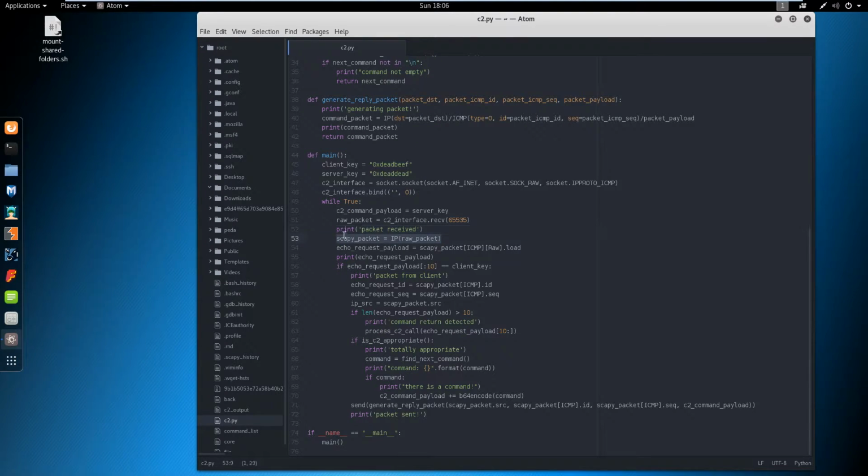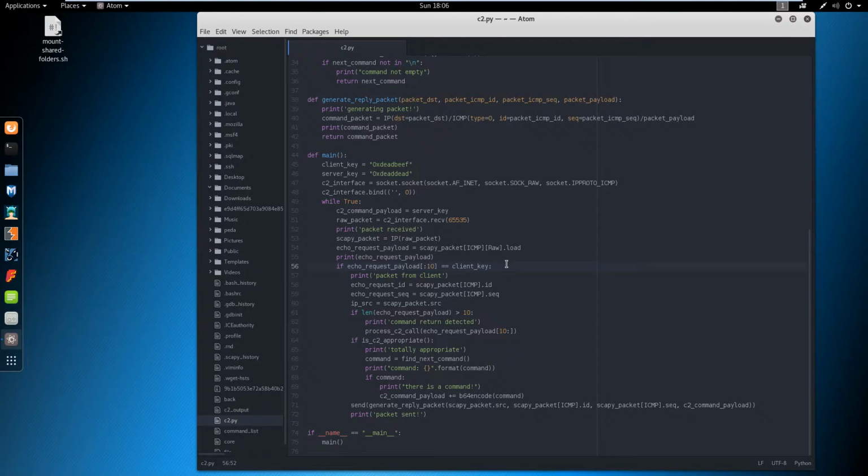The Scapy packet is basically a disassembled, interpreted packet. It's not in its normal binary; it's in various different strings and callable strings. Specifically, we can take the Scapy packet, go into the ICMP portion, the ICMP headers, and then get what they call raw, which is not the headers themselves, but where the payload and whatnot is.